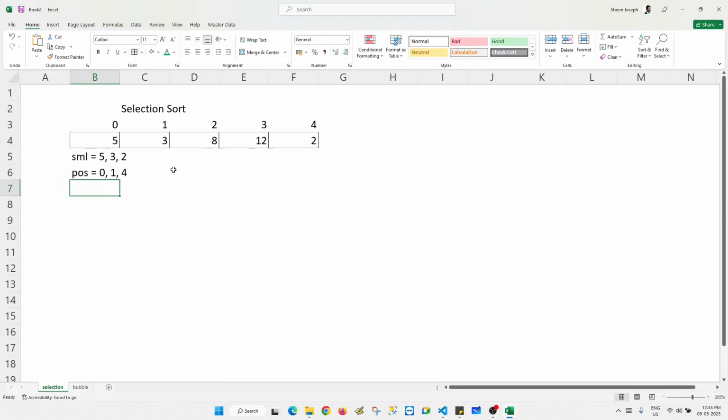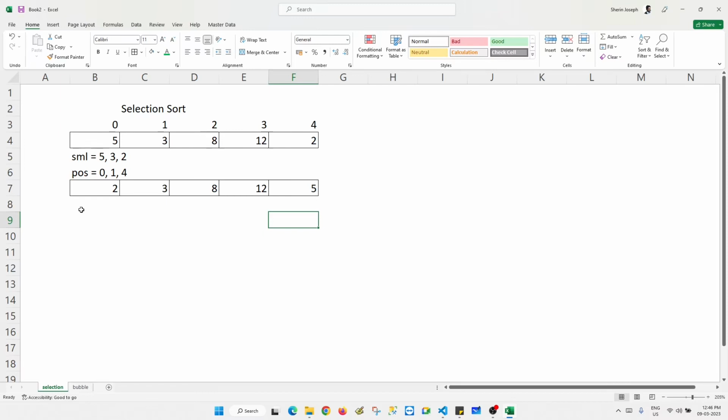Now after this comparing, we have to replace the first element, because we are starting with this number, with the fourth position value. Position value is 2. So 5 and 2 should be replaced. So 2 should come here and 5 should go over there like this.